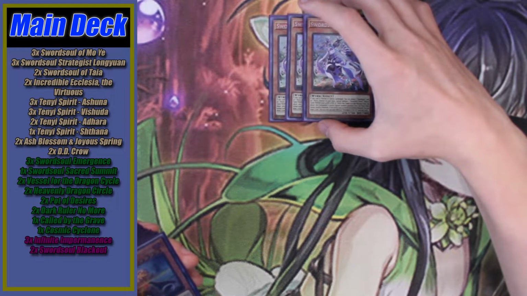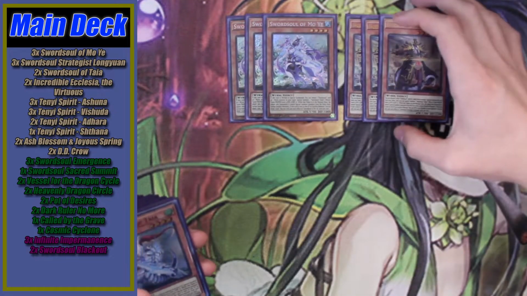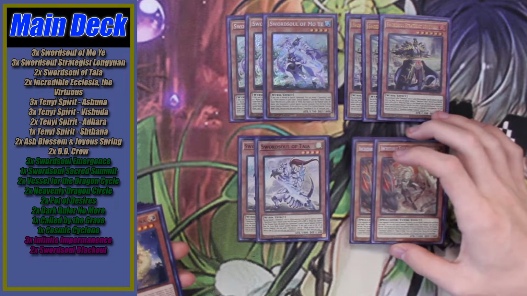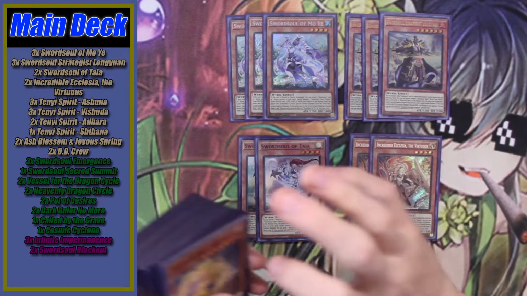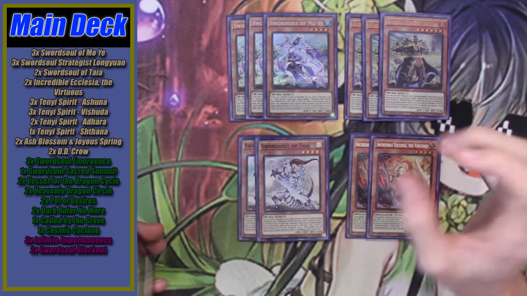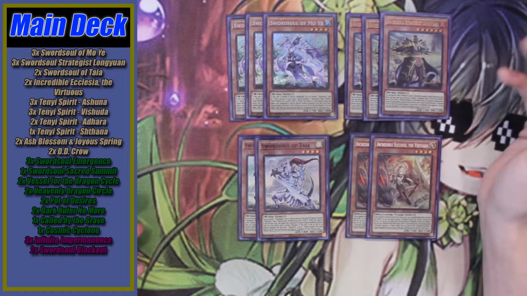Starting off with 3 copies of Swordsoul of Mo Ye, 3 copies of Longyuan, 2 copies of Taia, and 2 copies of Ecclesia. Hopefully the bar doesn't take too much space up because I will have the deck list off to the side, as I always do for my personal deck profiles. But yeah, this ratio is very standard, 3 and 3. This is your only extender in the deck because for some reason Chunjin just doesn't make a token.